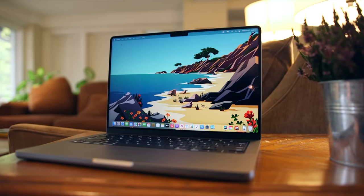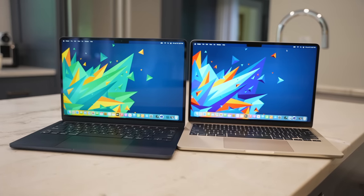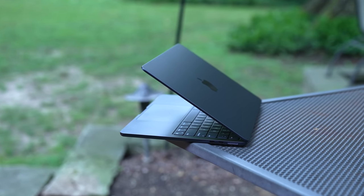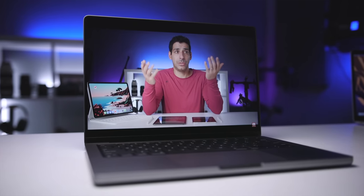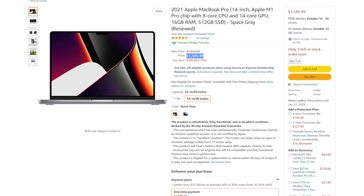I've had the 14-inch MacBook Pro for almost a year now, and I think it's the best value that Apple has to offer for someone who actually needs a MacBook Pro, and maybe even for someone who's considering getting the M2 MacBook Air. Beyond performance, which we'll get to later on, there are a few things that I need and a few things that I want when I'm shopping for a MacBook. And by the way, I was actually able to find this laptop for $1,586, which is nuts.